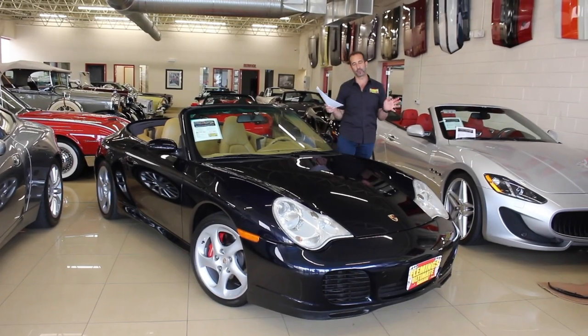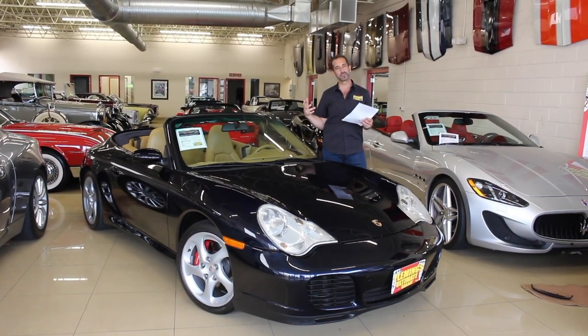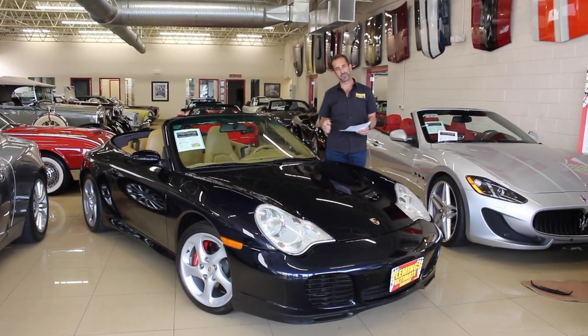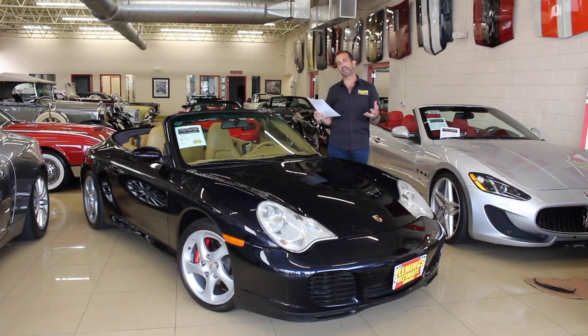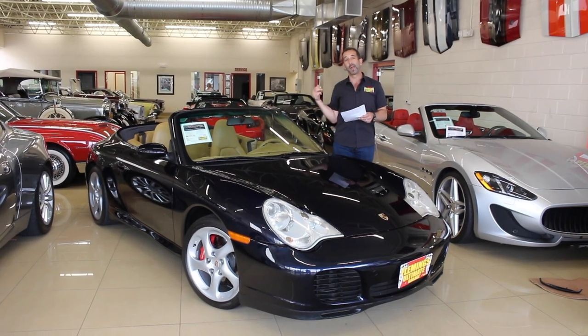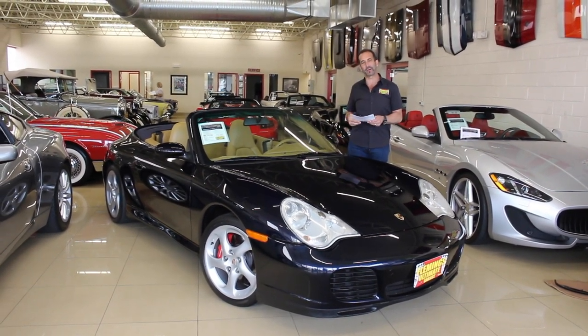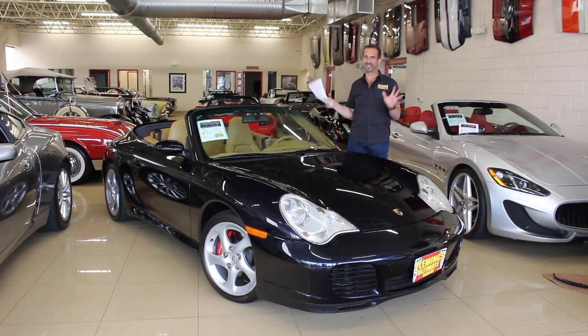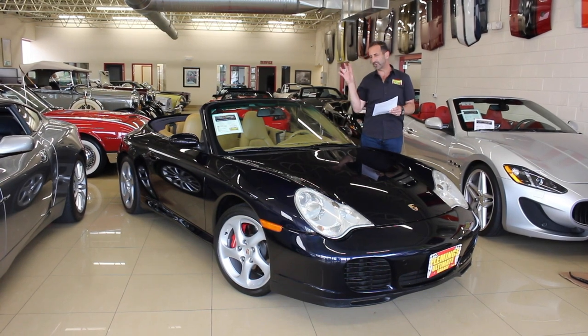All right, so to close up the video, we're talking about a super high performance convertible. Big tires, brakes, suspension, engine, transmission combination. This is really a race car ready to go, but it can be driven daily on the street with the climate control, power seats, heated seats, navigation, all of the great things that make for a great car. Not to mention the color combination is fabulous. Anyway, if you're thinking about getting a really cool Porsche, this is the way to do it, man.